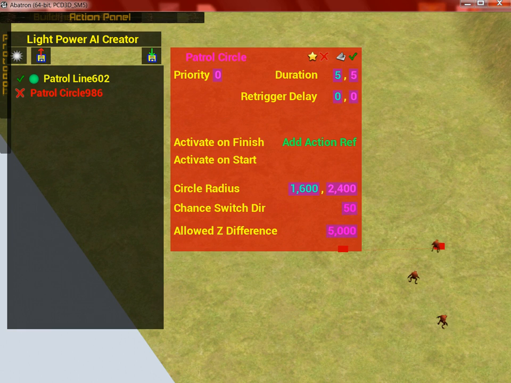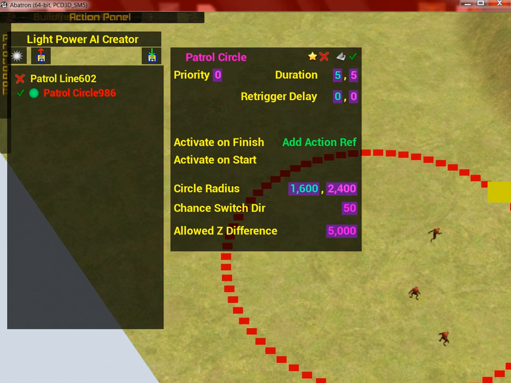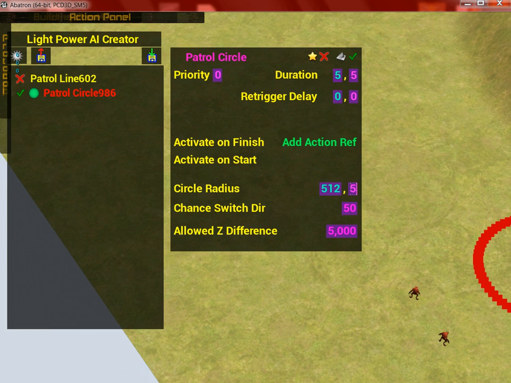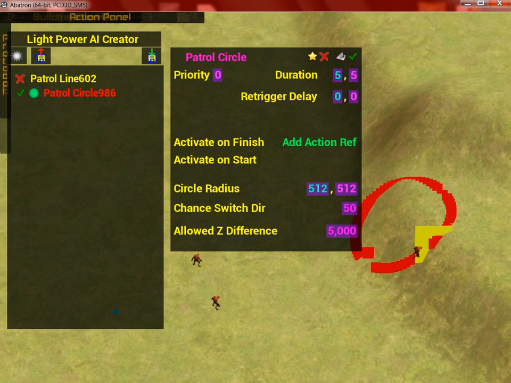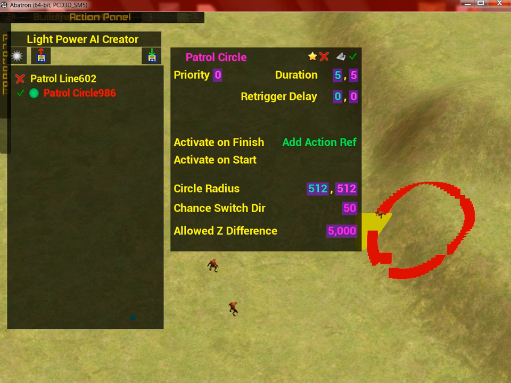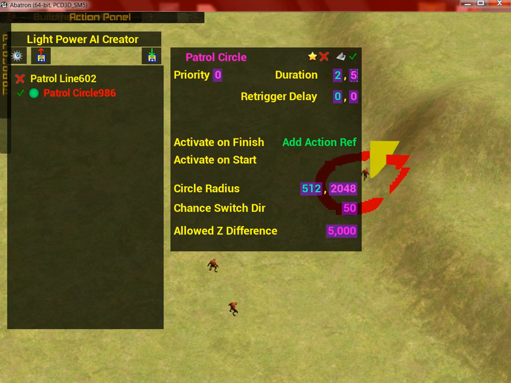So C++ is telling UMG, hey, patrol circle got turned off. I'll show more about that in a second. But here with patrol circle, I can change all the variables too. Let's make circles really small. You'll notice it's not just that you can customize the circle radius, it's that you can create random ranges of values. So here, let's say big circles and small circles, but let's have it change every 2 seconds.